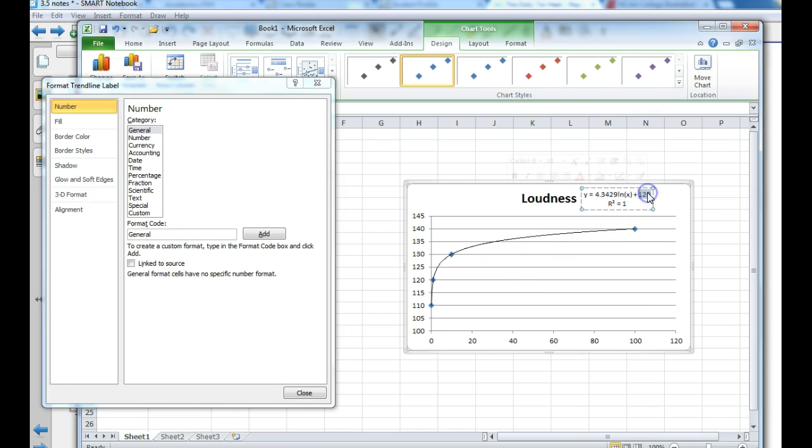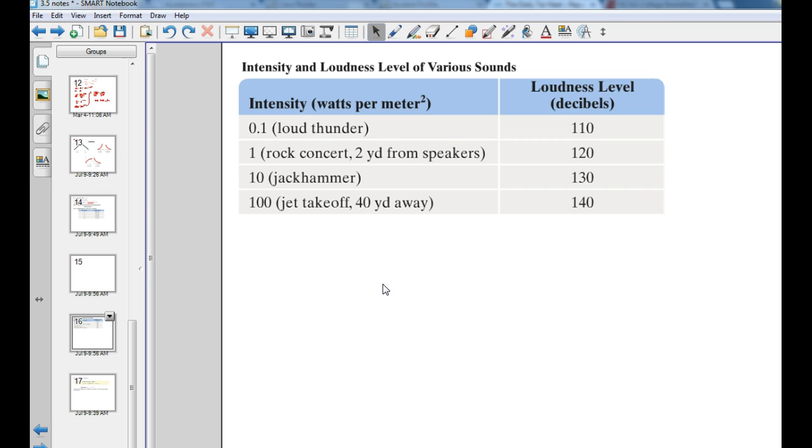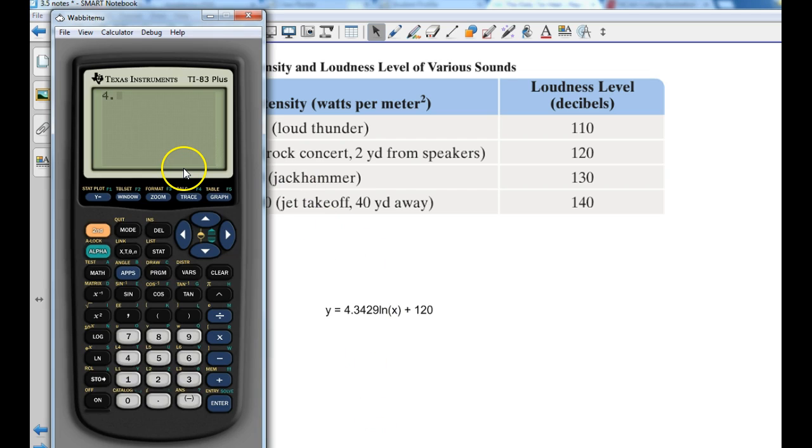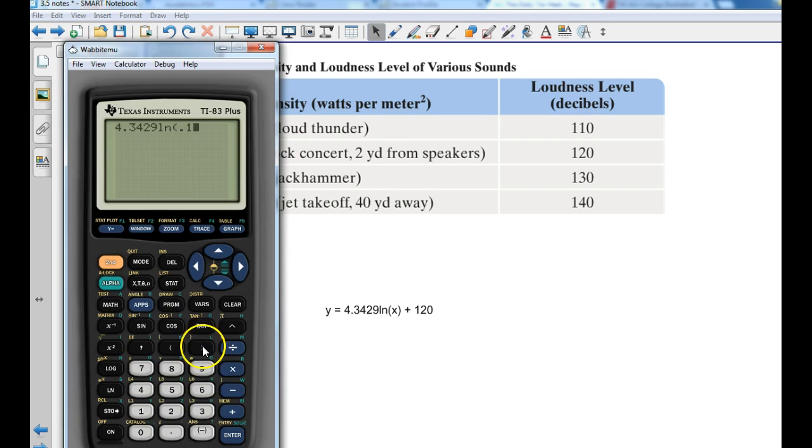So I'm going to grab that model and do the same thing we just did. That's the model for this thing. And if I type in 4.3429 times the 29 times the natural log, first number, 0.1, and then I add 120, I get 110, virtually just 110.